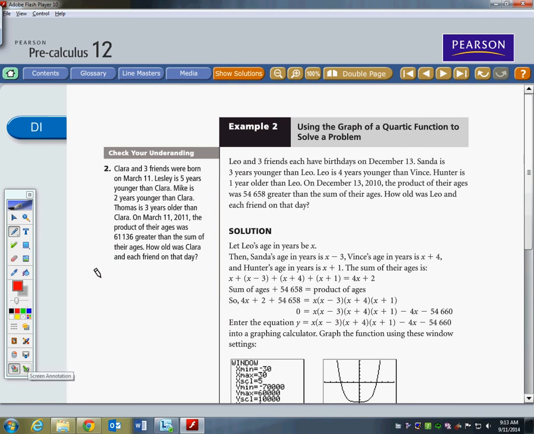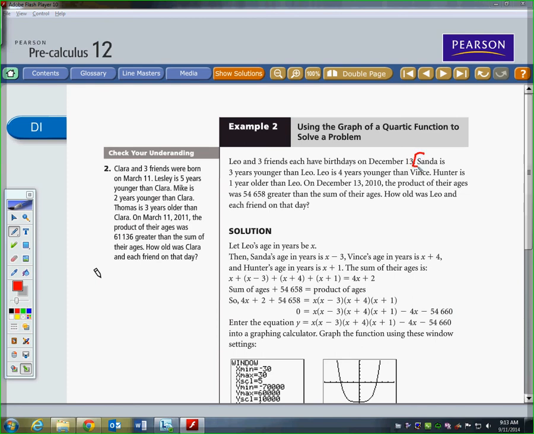So the big thing that pops out at me when I'm reading this piece here is that everything is defined according to Leo. So Leo is the key, and that's why in the solution you're going to say let Leo's age in years be x. Okay, I usually write it actually the other way. I'll say let x equal, and then I write Leo's age in years. Okay, so you could say Leo's age. It's even better to say years because you're including the units. It's kind of like science class, right? Remember the units. So reading that first sentence, I'm thinking, okay, Leo is going to be my x.